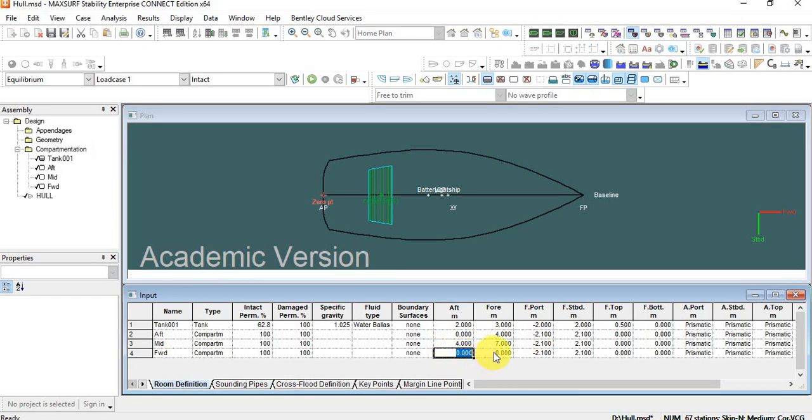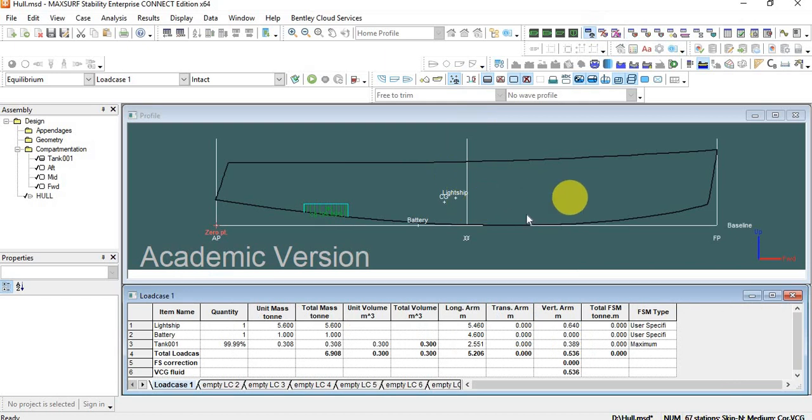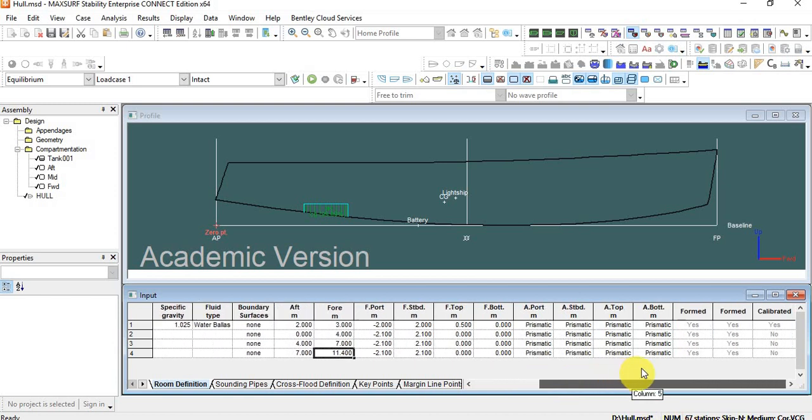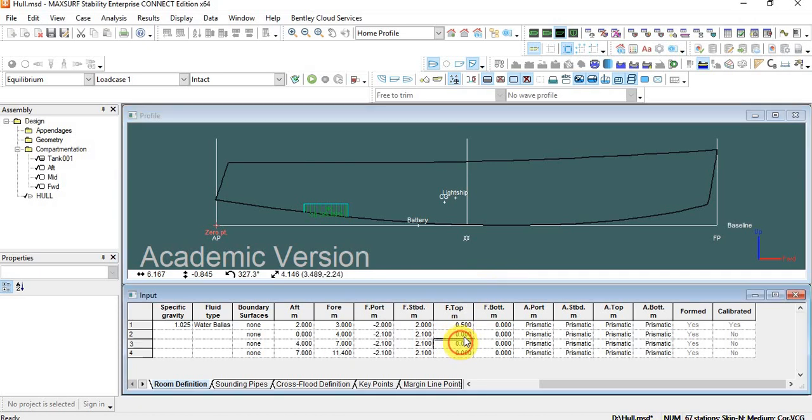My forward compartment will start on 7 and finish on 11.4. I also need to give them a top and bottom dimension, so my top will be 2.5 for all of them.